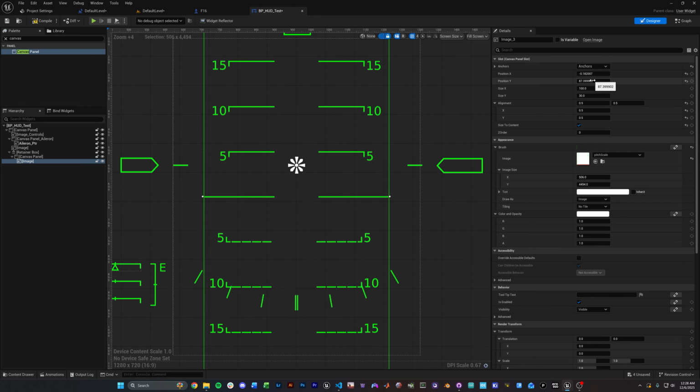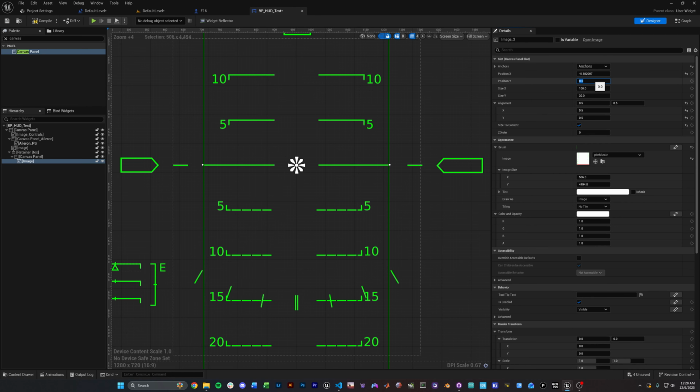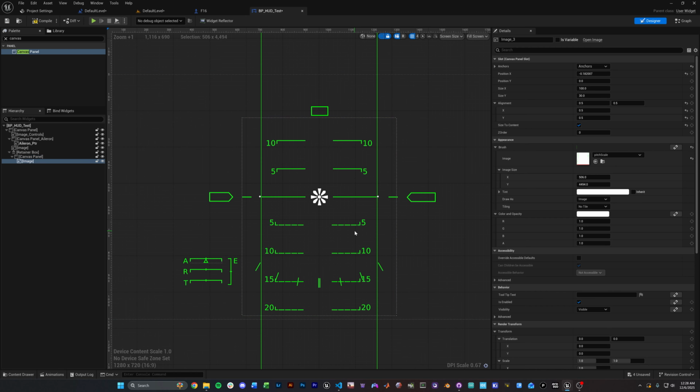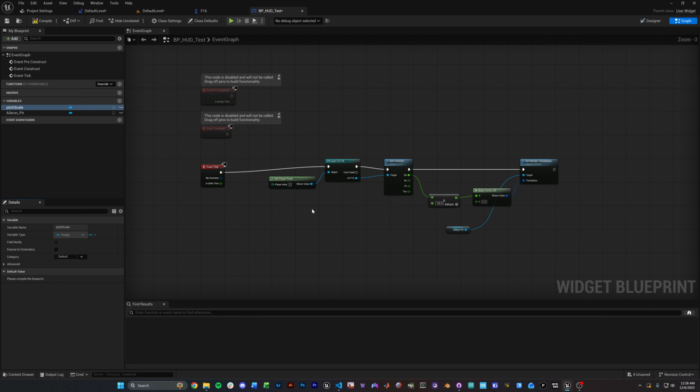There we go. That's aligned center there. And now I'm going to make this a variable. I'm just going to call this pitch scale. Make this a variable. Hop back over here.